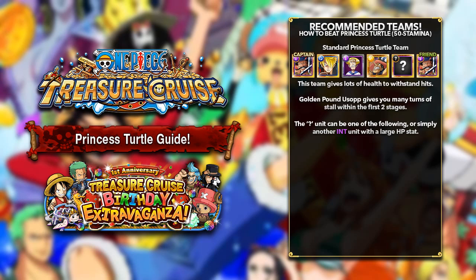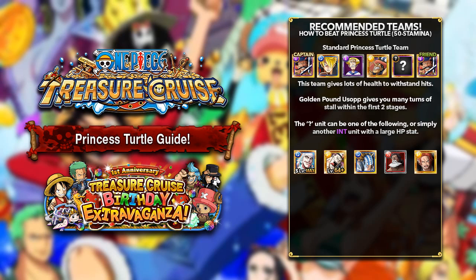Now, the random unit here, the one with the question mark, this could be either one of two things. This could be either a really, really strong int unit with a lot of HP, which makes it so that your team's overall HP is boosted by a whole lot, or it could be one of the following units. It could be either Eneru, which is the raid boss Eneru, with a special level close to max.